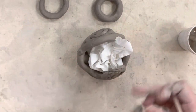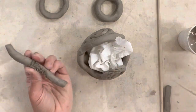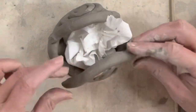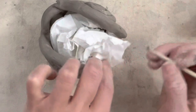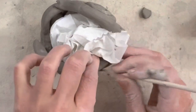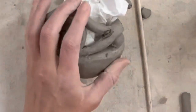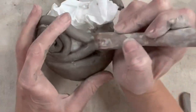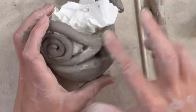This paper towel would be taken out as the clay dries — you would never put it in the kiln. But this is a great way to practice getting stability as you're building. I can already tell my clay has lots of moisture and these coils are a little bit heavy, so I have a feeling this might be as far as I can get with construction today. Listen to your clay — if it's acting like it's too heavy or going to collapse, build slowly, put it in front of a fan, and come back when it's not quite as moist.